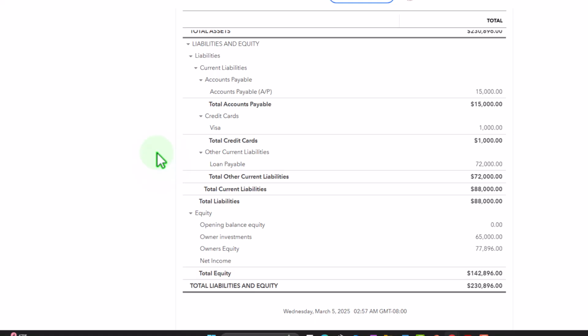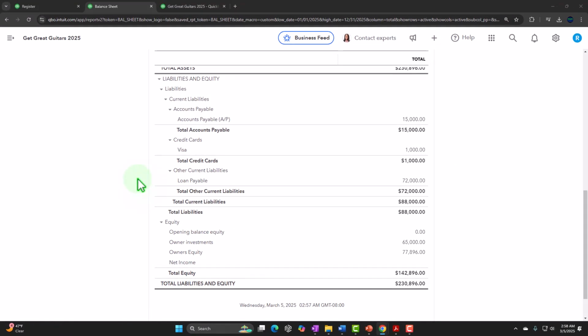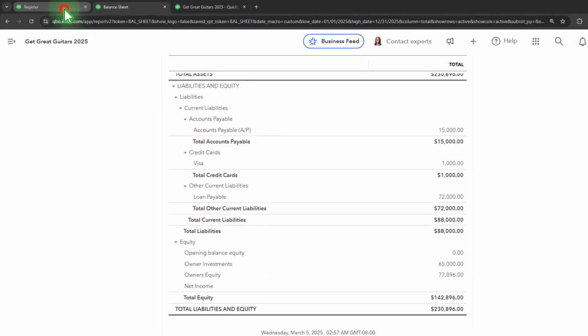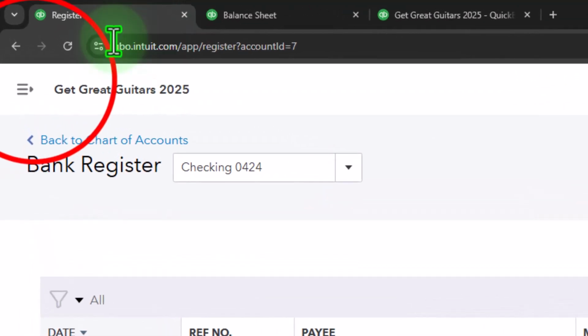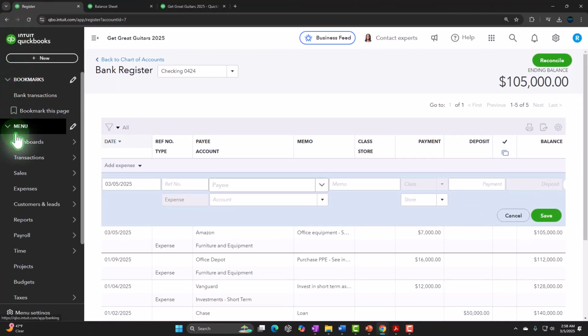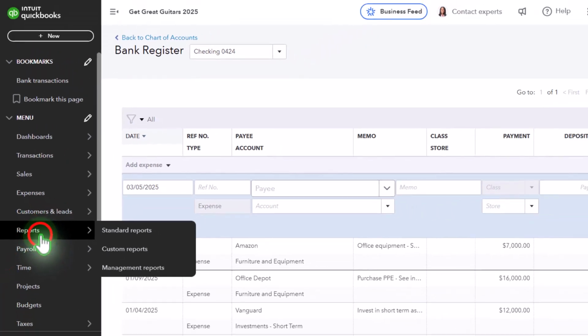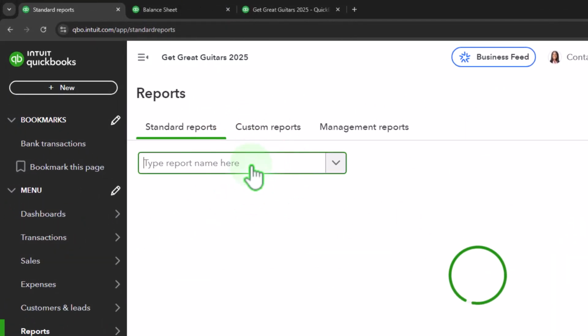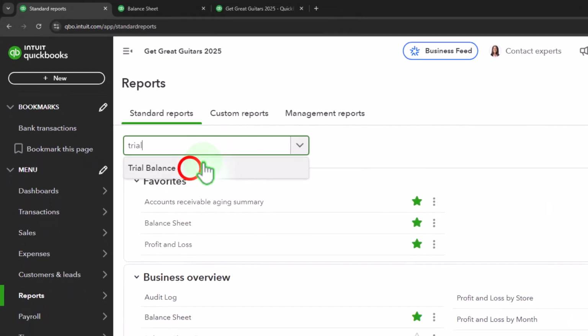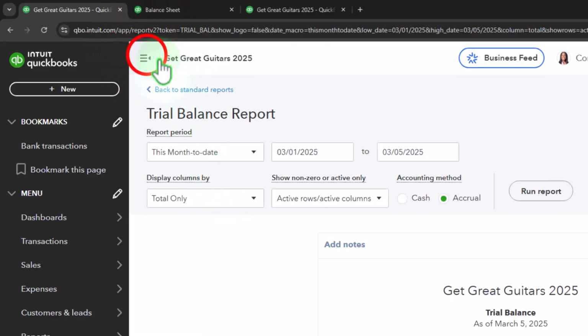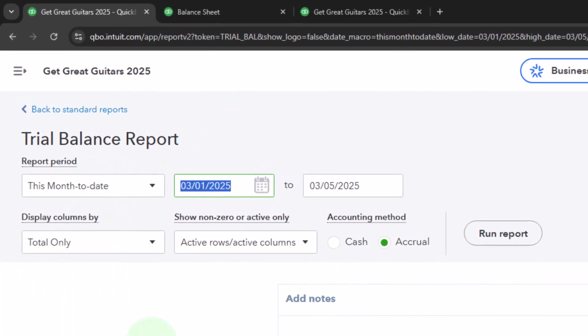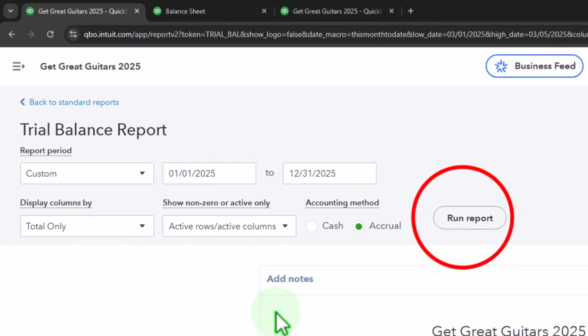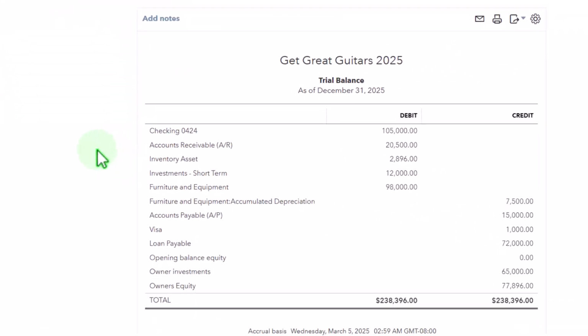I'm going to open up the trial balance. I'm just trying to scroll through so you can see it. Check your numbers. Let's open up the trial balance because that's the best report to check our numbers with. Let's go to the first tab to do that. Open up the hamburger. Go down to the reports. Type in trial balance because that's what we want to be opening up. Close up the hamburger. Change the range for 2025, 01/01/25 to 12/31/25. Run it to refresh it. This is where we stand.